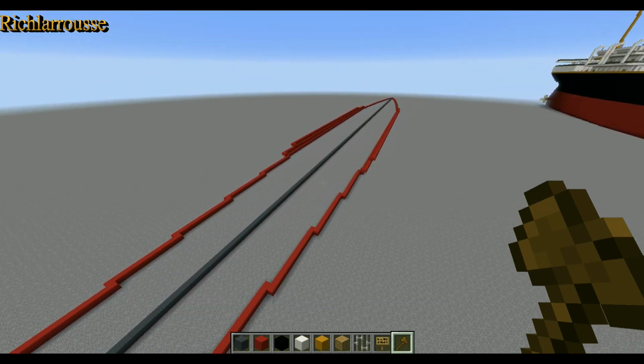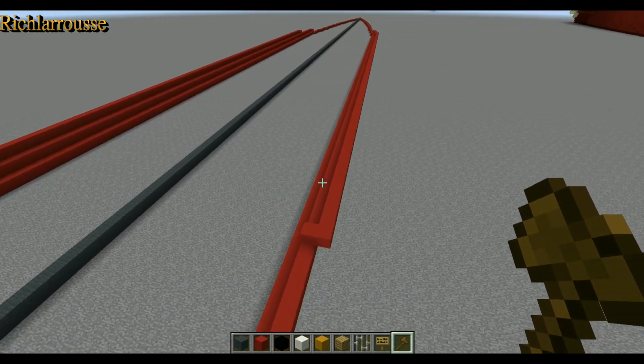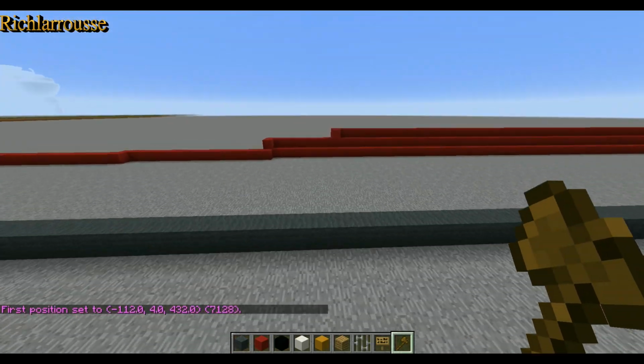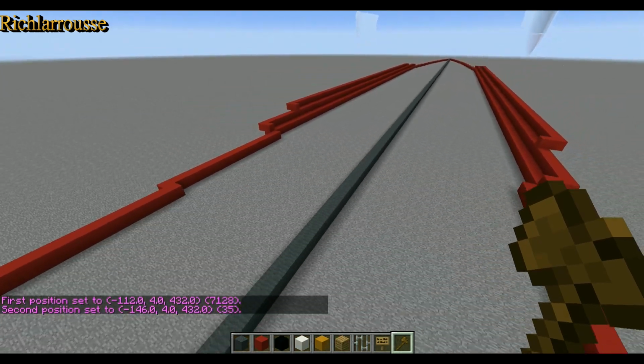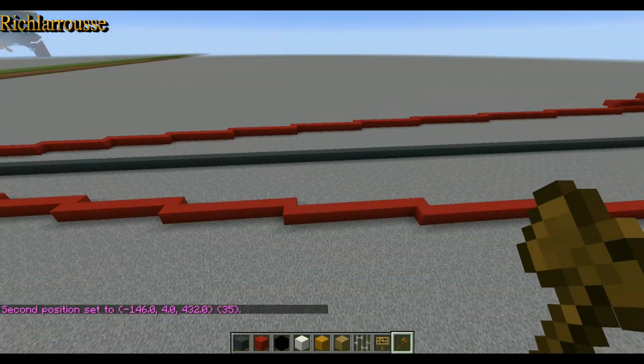That's the full length of the ship when complete. But I've not actually done the width. So this is the full width of the hull here. From that corner to this corner, it is 35. So it's a relatively modestly sized ship. 35 blocks in width in total. So yeah, that is that.